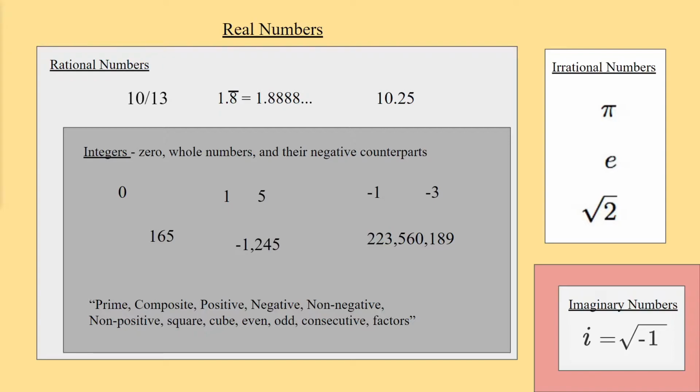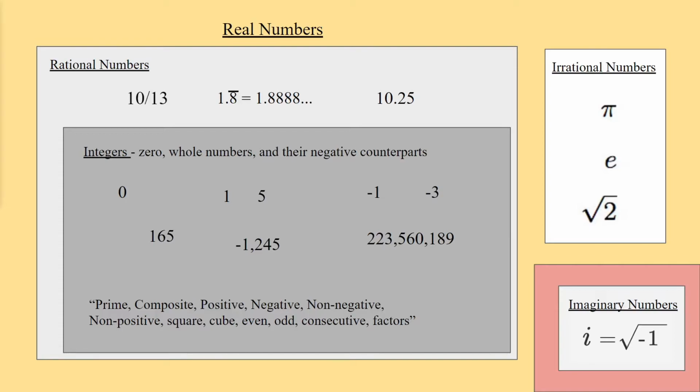Integers are a smaller subset within rational numbers, and they refer only to numbers like whole numbers, 1, 2, 3, and so on and so forth, as high as you want to go. They also include 0 and they include negative numbers. So when you hear the word integer, or when you see the word integer used in a word problem, you need to immediately constrain your thinking to just these whole numbers, 0 and their negative counterparts.